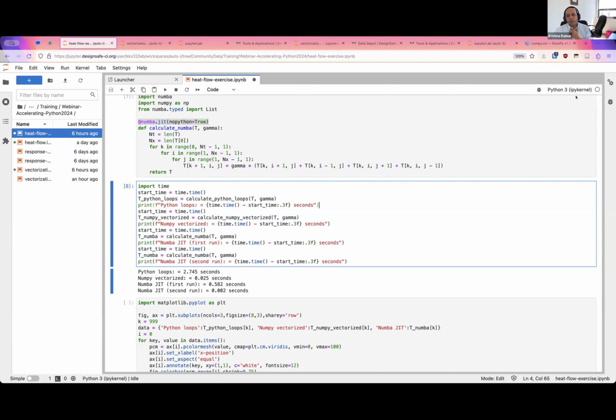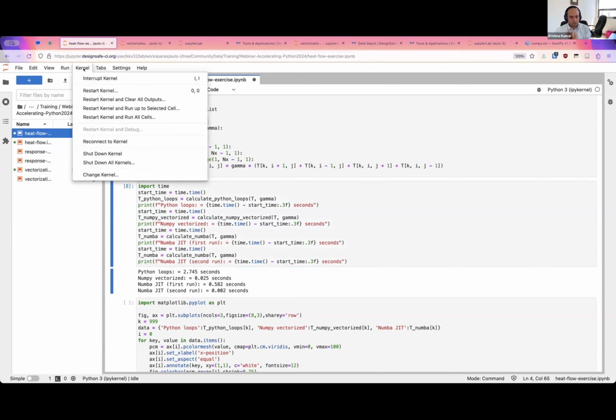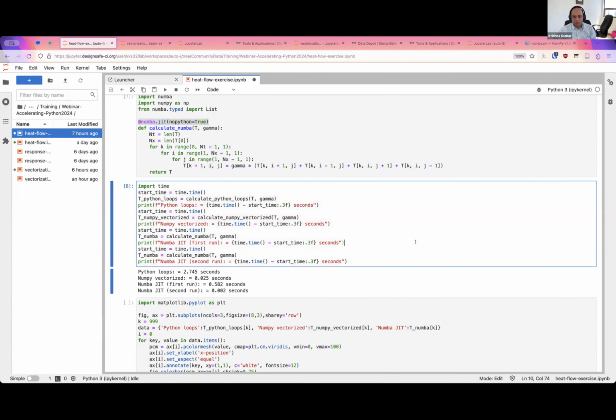If you get an error, like if you've done pip install and it still doesn't recognize it, what I would recommend is go to kernel and then restart your kernel. Once you restart your kernel, it will pick up the packages you just installed. Otherwise, the kernel doesn't know what package you just installed. So if you install numba using pip install --user numba, go ahead and restart the kernel, and that will help you recognize it and run it. Try that and let me know if you still run into a problem.